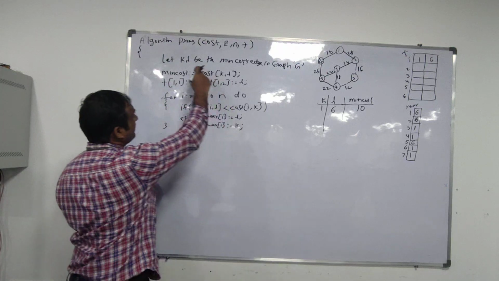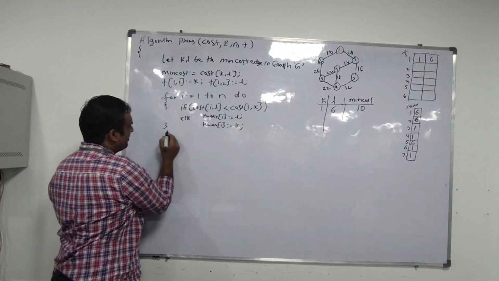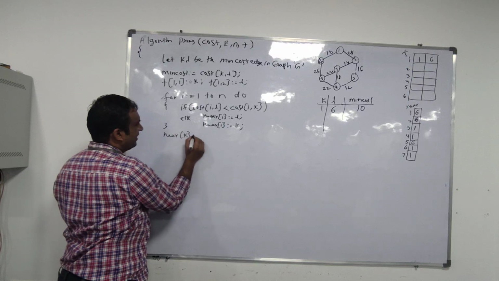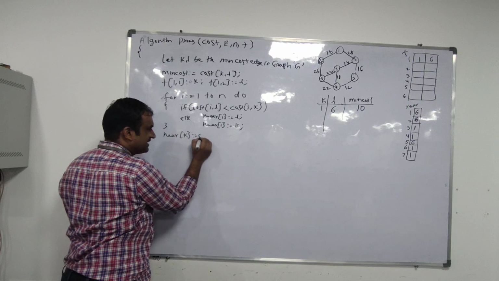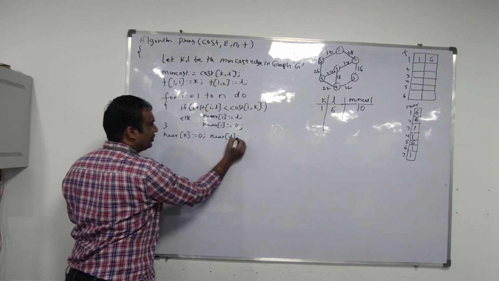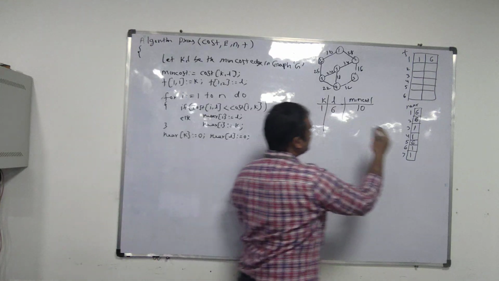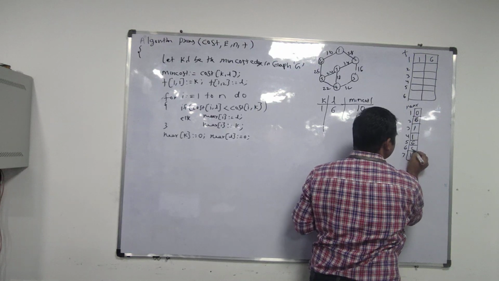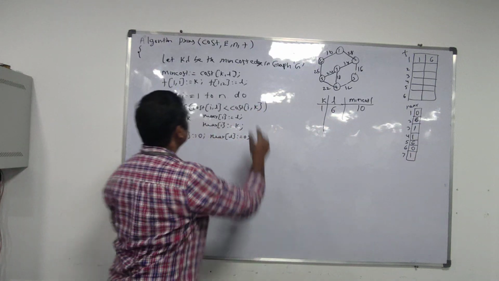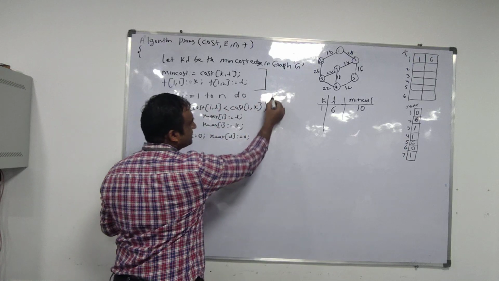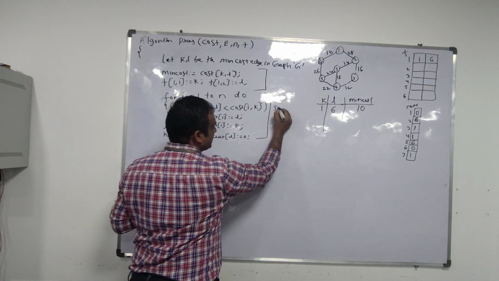Now, you have already added one edge. After coming out, you do it: near of K is equal to 0 and near of L is equal to 0. So what are the edges you have added? 1 is 0 and 6 is also 0. So what you have done so far is adding the first edge. This piece of code is initializing the near.